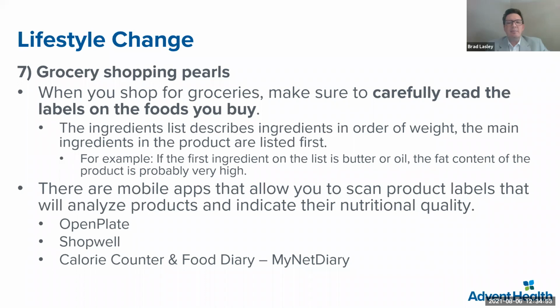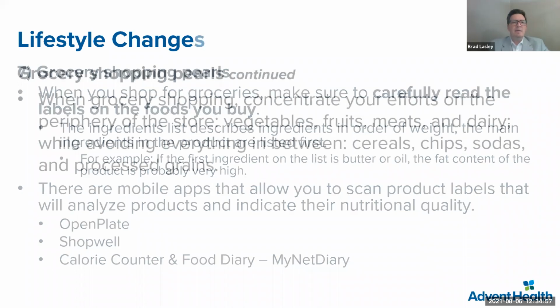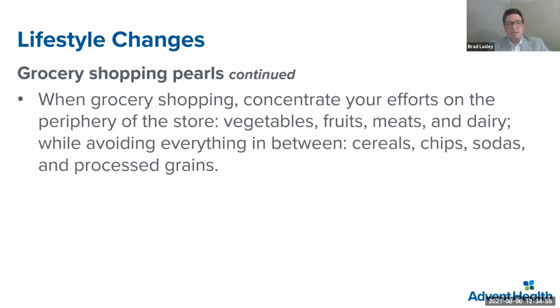And you can scan the labels and it can tell you about their nutritional quality, which is a very nice thing. We also recognize not everybody is really savvy or has a smartphone, which is also okay. You would just have to read them manually. But if you do have a smartphone or you prefer to use a smartphone, that can be helpful.